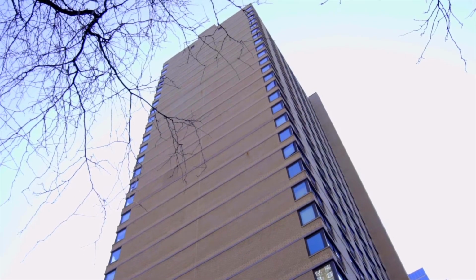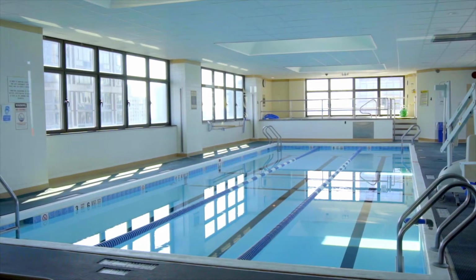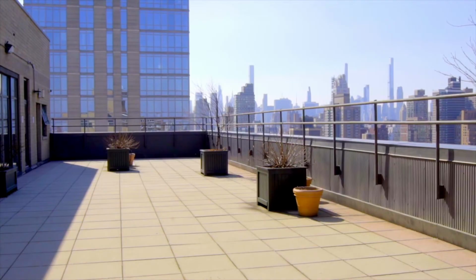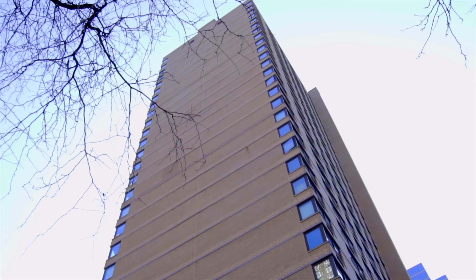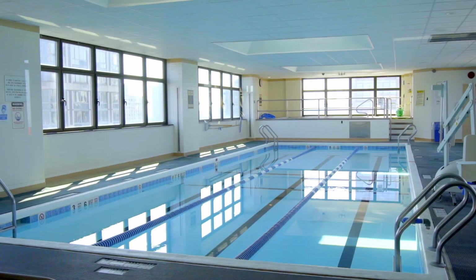The amenities are truly awesome at this building. There is an indoor pool and hot tub on the roof, and a full gym with sauna. A landscaped roof deck with stunning water views, tables, sun chairs, and grills wrap all the way around both amenities. Finally, a large laundry facility located in the basement and a parking garage attached to the building with monthly spots available.